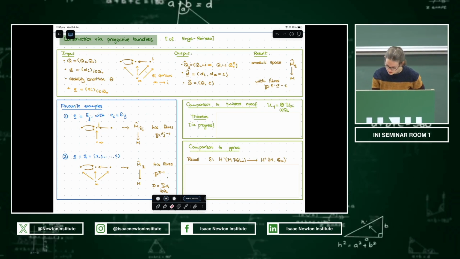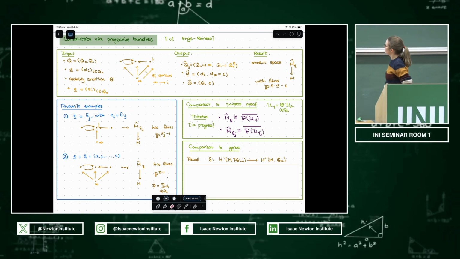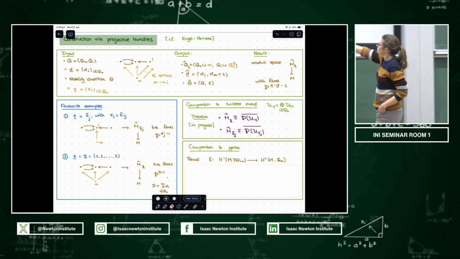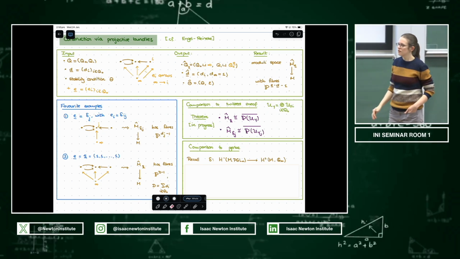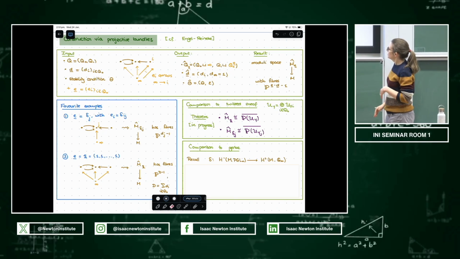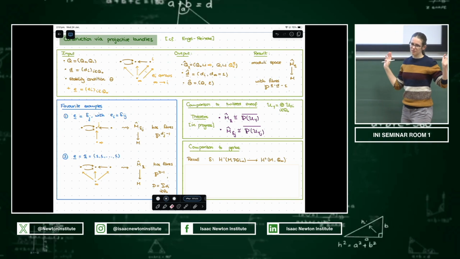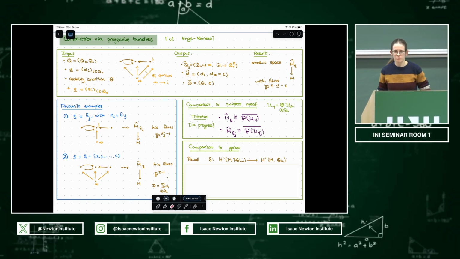And the result that we haven't quite worked out all the details, but we definitely believe that it's true, is that this projective bundle over here is the projective bundle associated with the twisted sheaf U_Y. And I also said that each of the factors were twisted sheaves, and those are all the projective bundles associated to these. So it's the same construction, whether you like to talk about twisted sheaves or you like to talk about projective bundles.